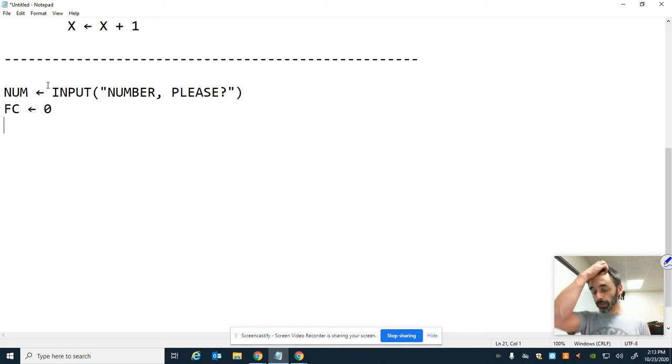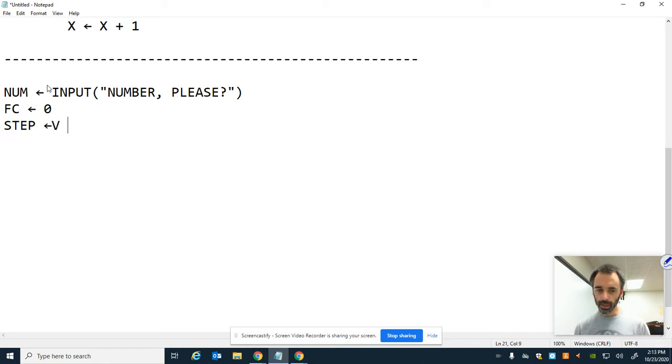I also need a variable to represent what number I'm checking currently. If I want to know if the number 79 is prime or not, it is. But I would check to see if 2 goes into it, if 3 goes into it, 4, 5, 6, 7, 8, 9, 10. So I need a variable that represents which one am I checking right now, which potential factor. And I could call it potential factor, but that's a lot of writing. So I'm going to call it step.